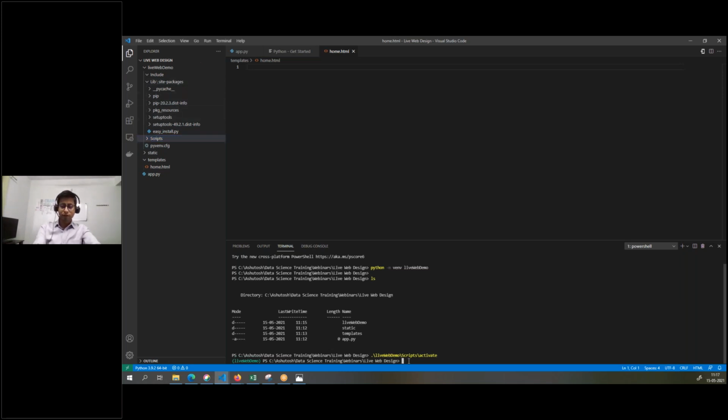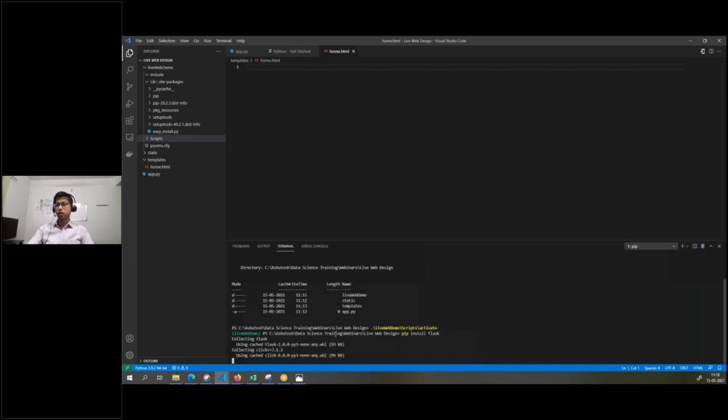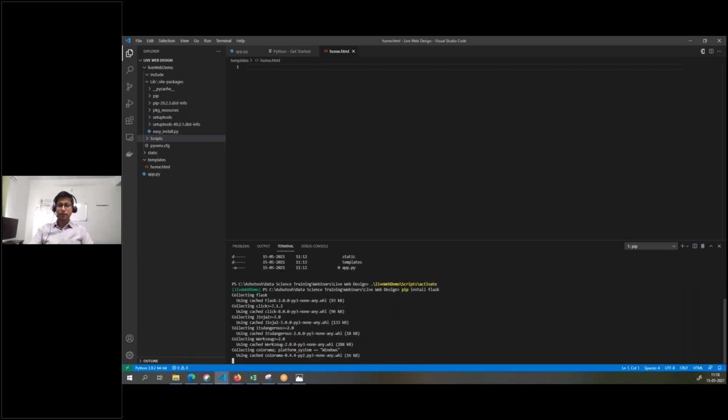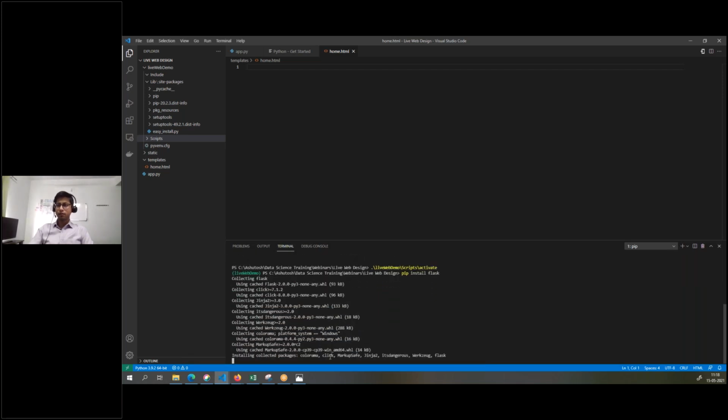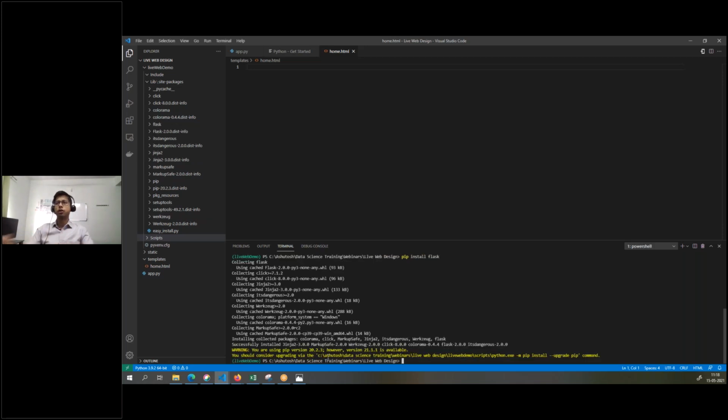So let me install Flask. Using the pip command, pip install Flask, you can install Flask. Hit enter, and it will install Flask. Now see, it is installing. If it were already installed, it would say requirement already satisfied, but because I have created a fresh environment, it will install Flask for me. Now you see, many more things got installed along with Flask. All the dependencies needed for Flask it will install.